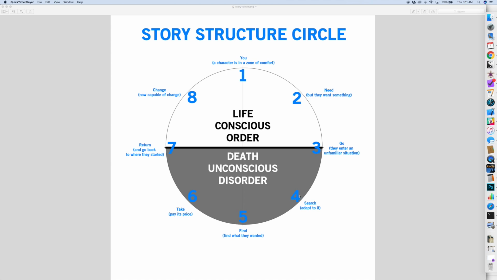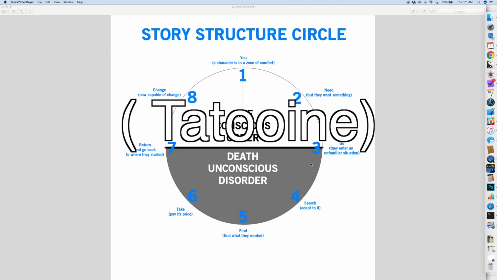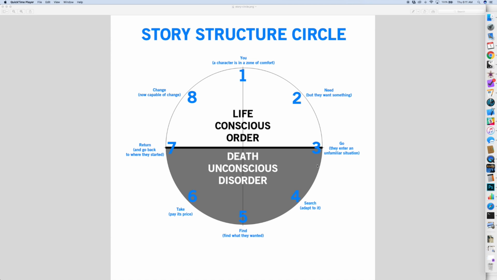So this is the road of trials, where he is searching and trying to get the thing that he wants, to rescue the princess. He blasts off from Tatooine, I'm sorry, they're going to take my Star Wars card away, and is going to Alderaan. And they show up to find that Alderaan's been destroyed. And they're going through all of these problems now. Oh no, we're getting towed in with a tractor beam. And the Millennium Falcon is stuck on the Death Star. And they've got to find a way off.